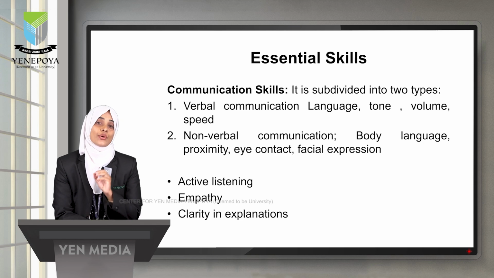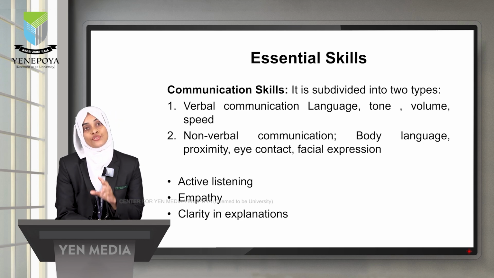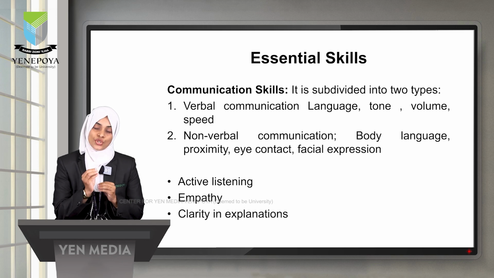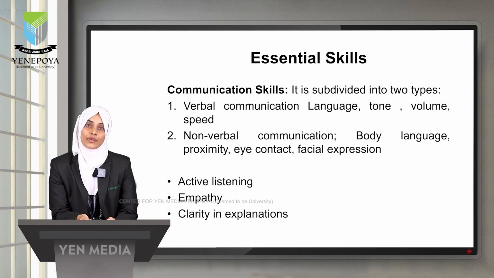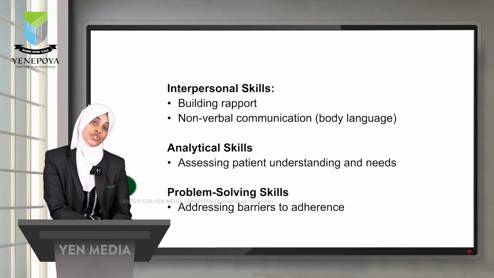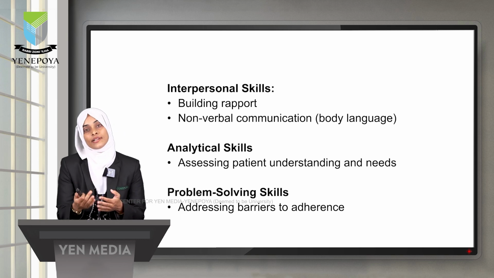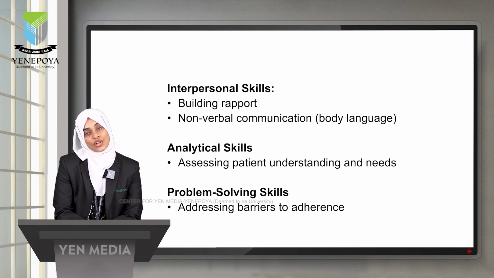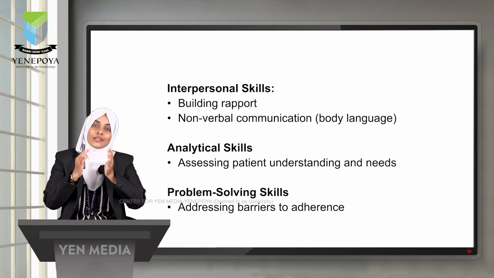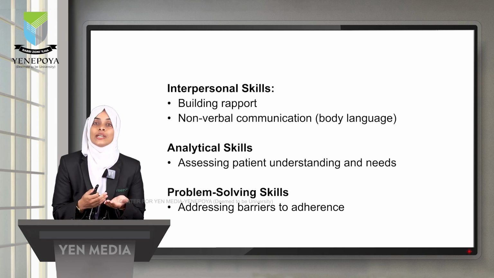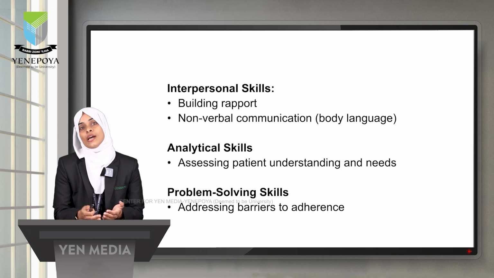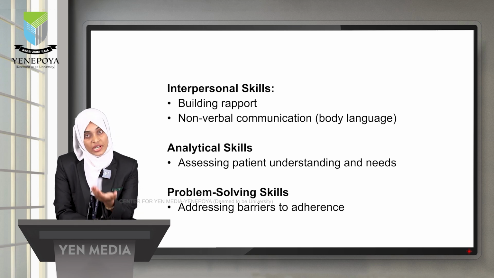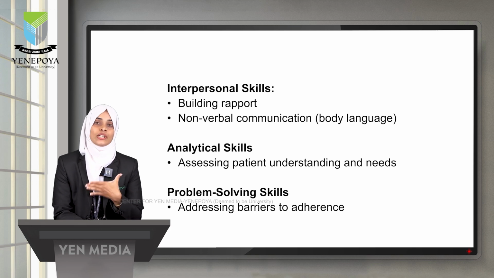And clarity in explanations. Any explanation given should be clear. It should be given in a local or very simple language so that the patient is able to understand. So explanations should be given in a clear language. And interpersonal skills: as I mentioned, building a relationship with a patient is very important for a healthcare professional. Building rapport will build up trust so that the patients feel secure, that they are being understood and not judged, and that their problems or any issues related to their health are being addressed. And as already mentioned, your body language. Whenever you meet a patient, you have to have a positive attitude, with a warm, welcoming gesture.